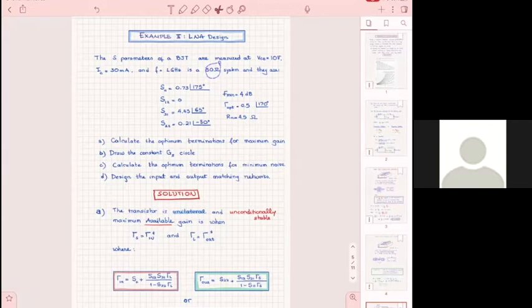What does that really mean before we go to equations? What does it mean that a transistor is unilateral? There's no feedback, and so the matching networks will be distinct. They don't affect each other. Yes, so the input and output matching networks don't see each other, right? So you can design them independently.